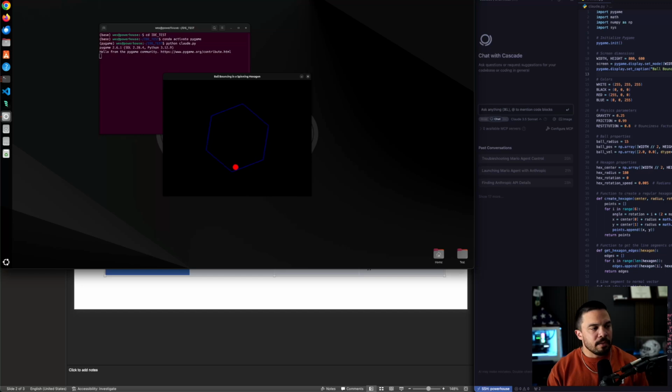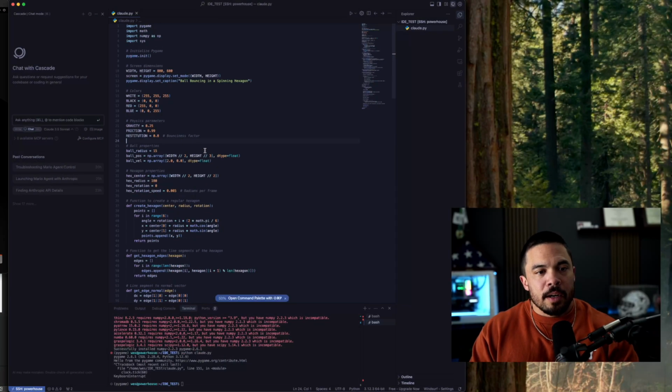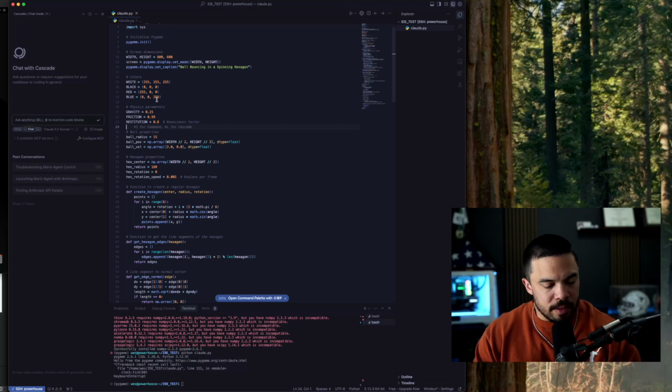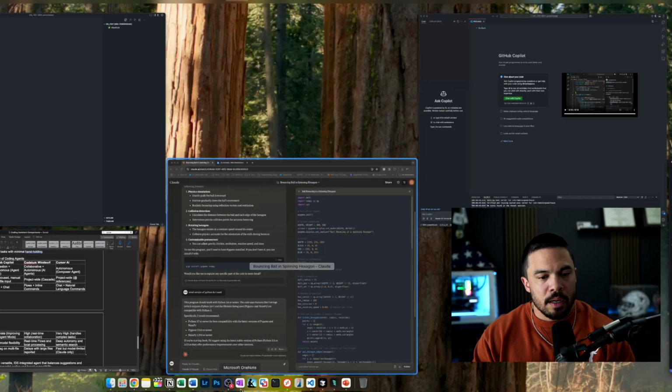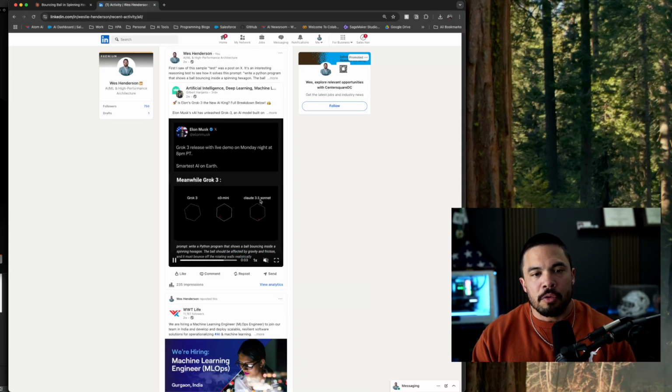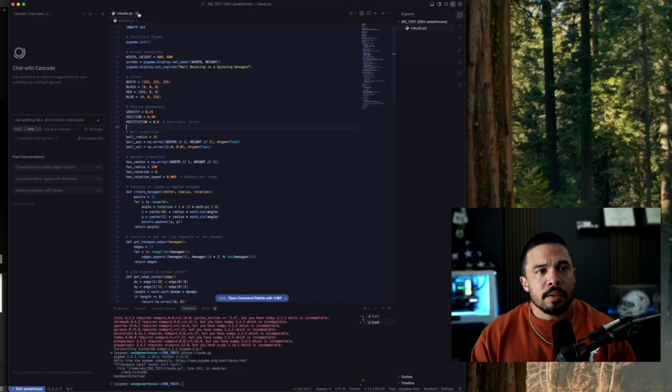Not much. I mean, just baseline 3.7. Would like a little bounce, but it is staying within the hexagon. It's got some realistic physics in there, and it's pretty cool. So if I go back here, you're going to see different flavors of elements. And I only know this because I've run a similar comparison to what this person did. Where did that window go? Of Grok 3, o3-mini, 3.5 Sonnet. My Grok 3 actually, even with just this prompt, had a much better result. So I don't know what happened there. But that's all I did. And we're going to go ahead and close this.